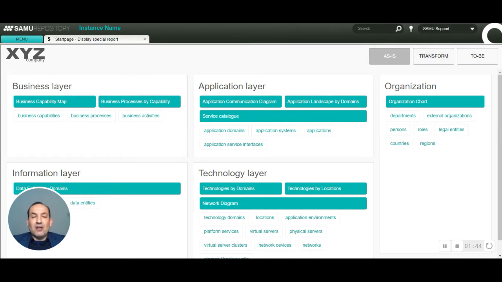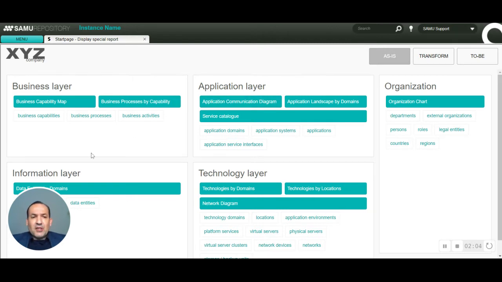The best practice model also has multiple layers. You can see there's a business layer, which is where you would define your business capabilities, your business processes. An application layer, which is what we like to consider our sweet spot and typically the area we start our projects from, and the area that is hardest to define and model in most EA practices.